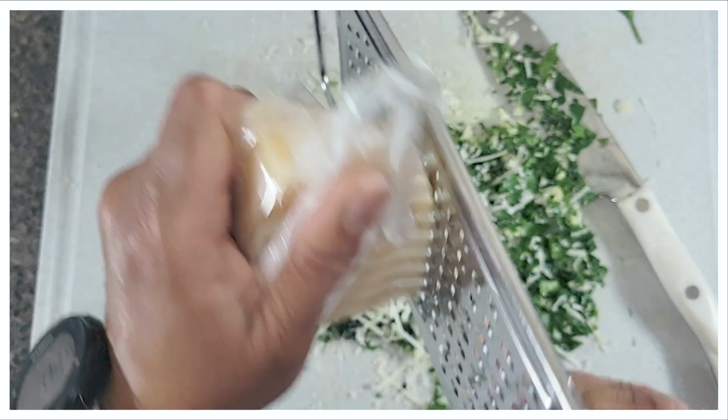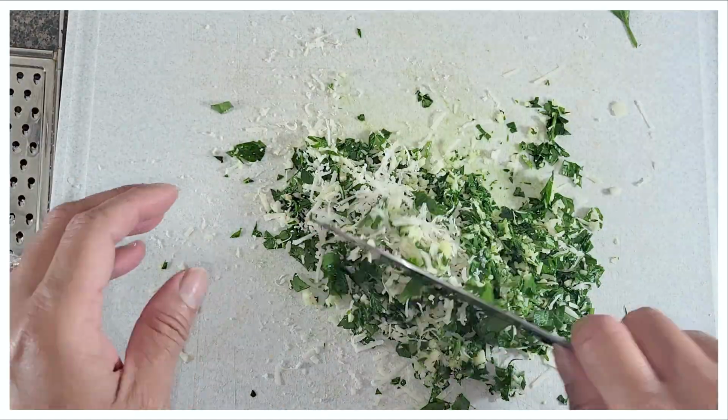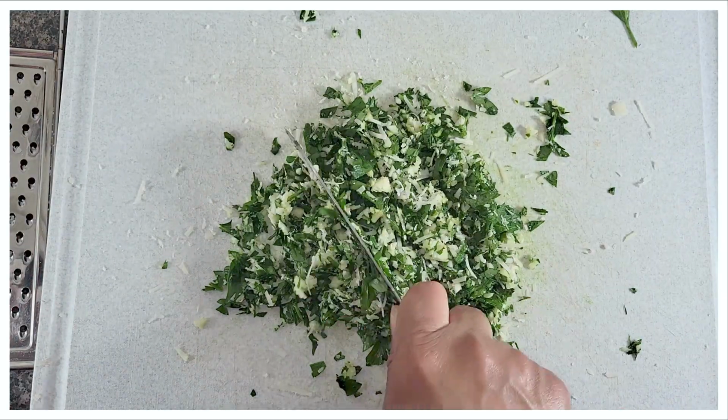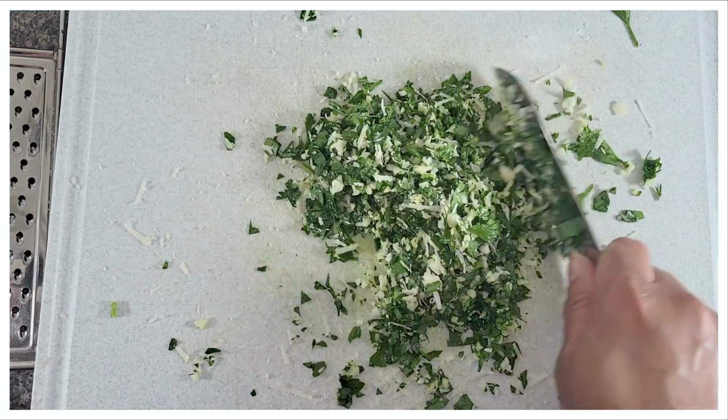I thought it was maybe a little dry, but as I kept eating it, I just noticed how juicy it kept getting and definitely didn't have any complaints in my home.